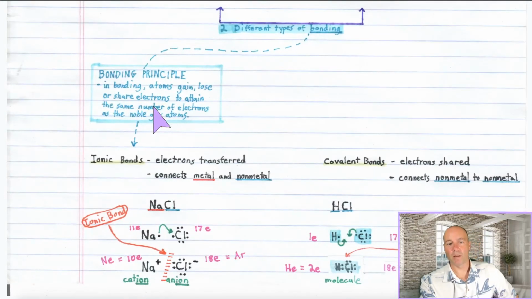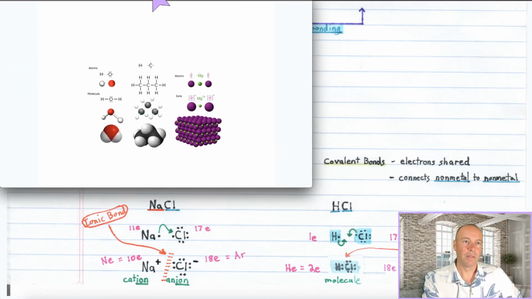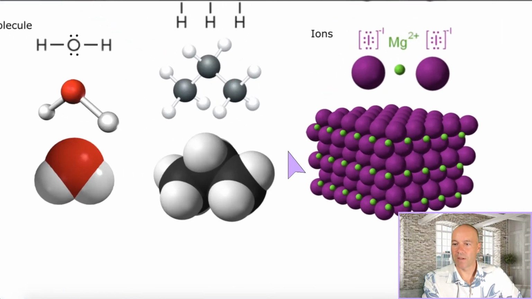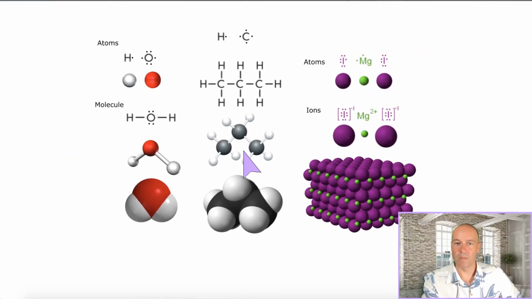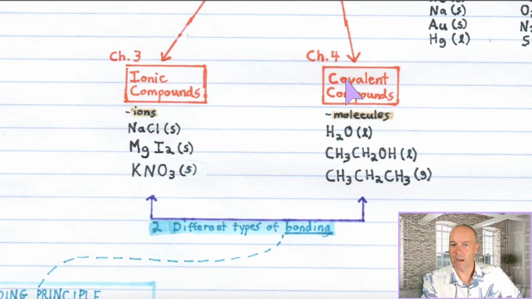Let's take a look at one more example. And for this one, I'll blow it up here so we can see it a little bit better. There it is. Okay, I have 3 examples here. We're just going to talk about 2 of them. Let's look at the substance water and the substance magnesium iodide. So we've already seen these formulas. Water is a covalent compound, so we're going to look at a water molecule. And then magnesium iodide is an ionic compound, and this time the ratio is 1:2.